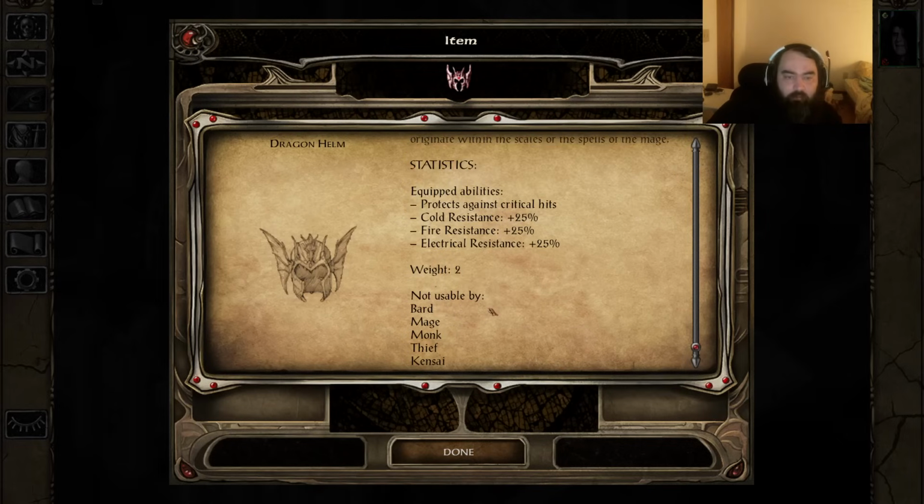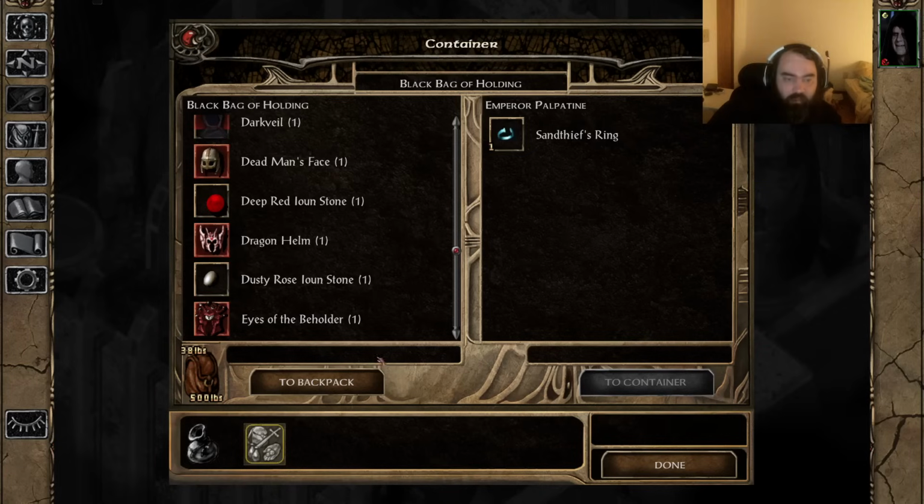Dragon Helm, S tier item. Love this item. Gives you 25% resistance to cold, fire, and electricity. This will stack with shields and your armor and rings, and it's very easy for you to get cold, electrical, or fire, and fire being the most important resistance to max because of it. Very, very good item. You'll acquire this in Windspear Hills from Furcrag's Dungeon.